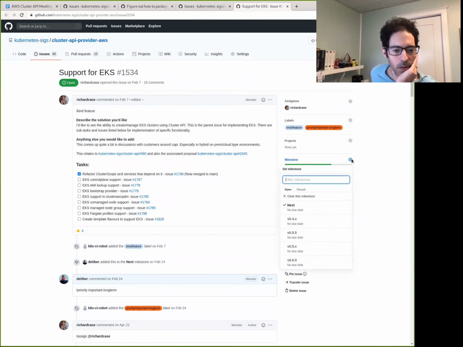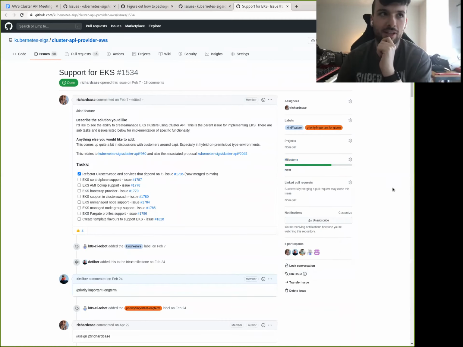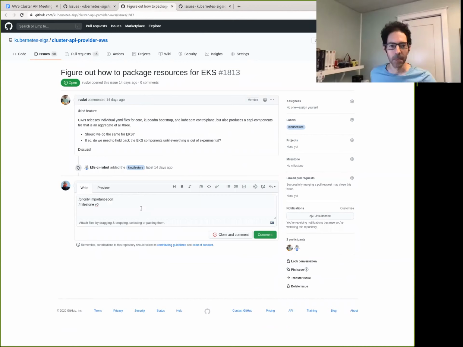I think what it comes down to is, do you want this for V1 Alpha 3, or do you want to wait until V1 Alpha 4? Because we probably aren't going to bump the minor version to 0.6 until we align with V1 Alpha 4, whatever that shapes up to be. Yeah. Let's say V1 Alpha 3 then. I mean, I can put it to you this way, in the September timeframe, our clusters will be using this, whether it's released or not. 0.5.x makes sense.